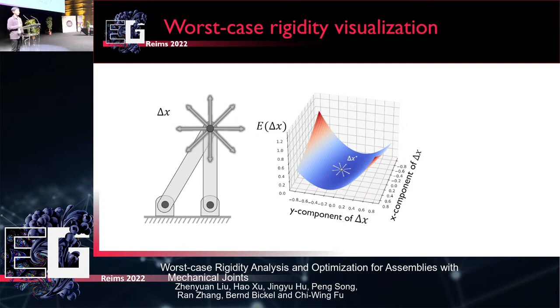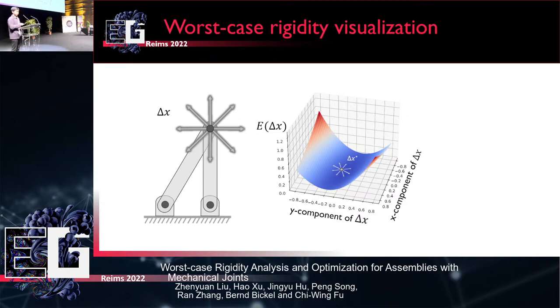So we have this very simple two-part assembly structure, and it's in 2D, and the top nodes are fixed together, connected via a hinge joint, so that the top node can move around, and we fix the other two nodes to the ground. The only node that can be moved around is the top node, and we want to study how the elastic energy changes with the nodal displacement of the top node. And we have this energy surface plot in the middle.